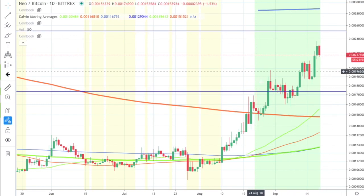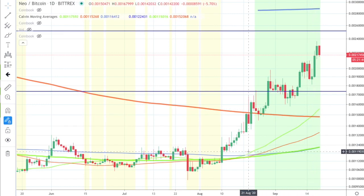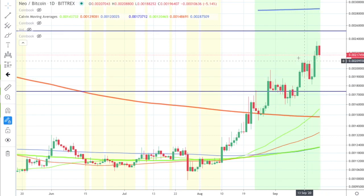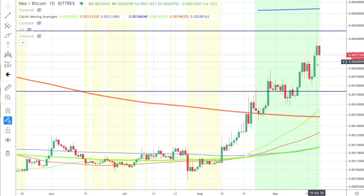And obviously, you can see that we're in this big long green zone. This green zone will last until we break below the 50-week moving average. As the 50 moves up, that's when we become more and more cautious. We're looking for exits when we get into the green zone. We're not looking for entrances. But this move here is very likely, and if we touch this, there's a chance we could come back to this major support. But it all depends on the structure of the chart. We just have to look at it on a daily basis.